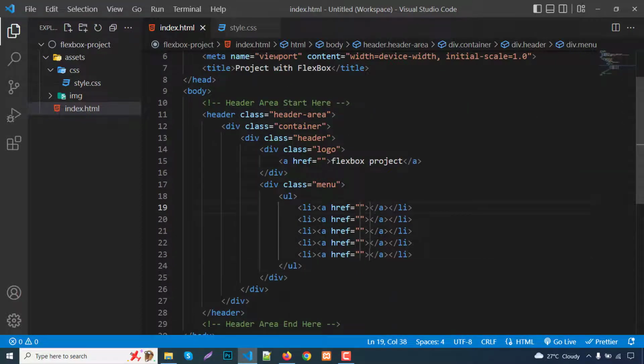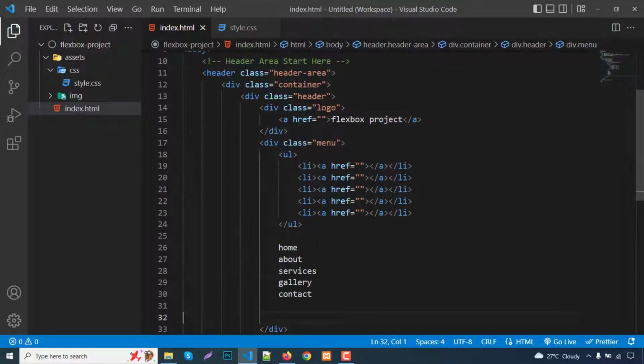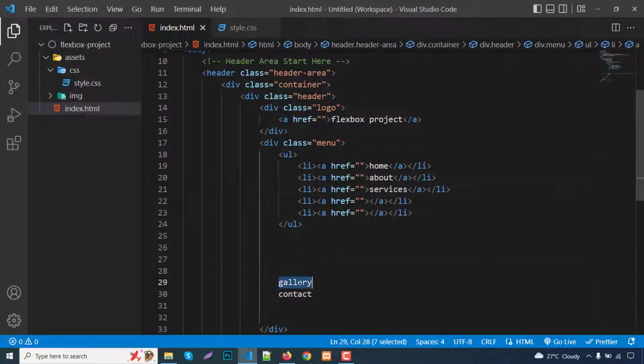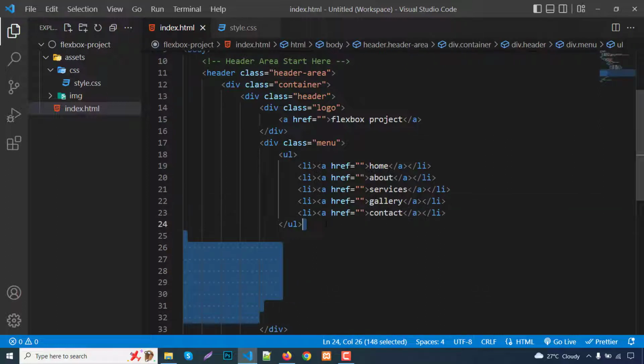So our menu is those parts. Copy all the text and paste it here for faster work: first is home, then about, then services, gallery, and finally contact. Okay, remove this space.